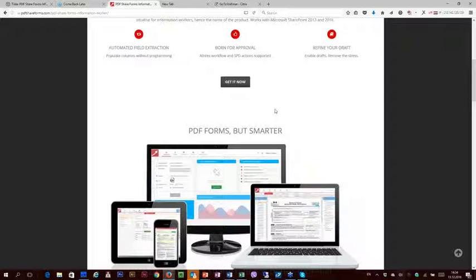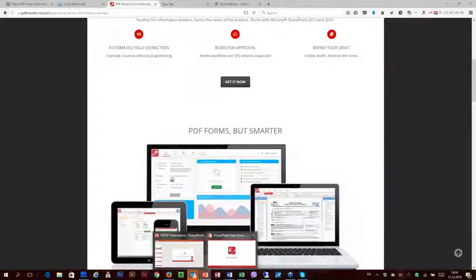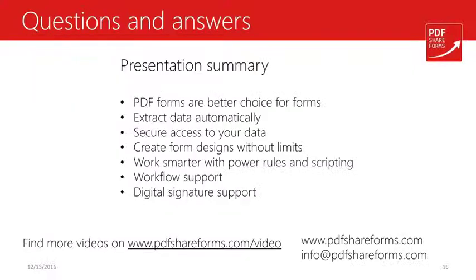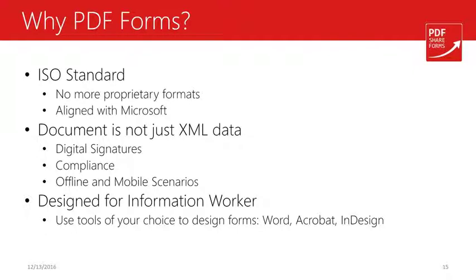And just to recap, probably why we are using PDF forms, just one more slide. So a PDF document is an international standard. It doesn't depend on any company decision. It cannot retire in one day. It's not just a bunch of data. It's a structured document which could be sent, printed, archived, etc. It's compliant. It's accessible. It supports digital signatures. It could be used offline or on mobile devices. And our product is designed for information workers, so we still strongly believe you don't need any IT skills to run this product in most cases.